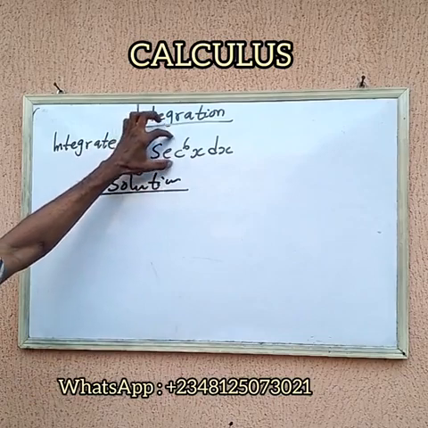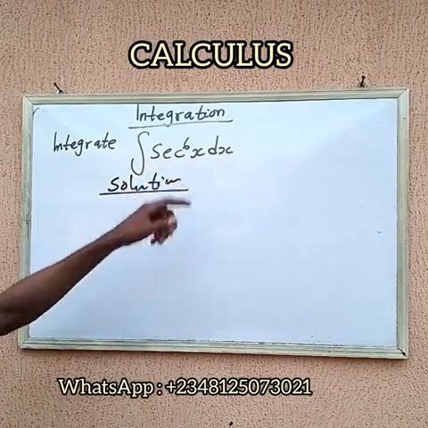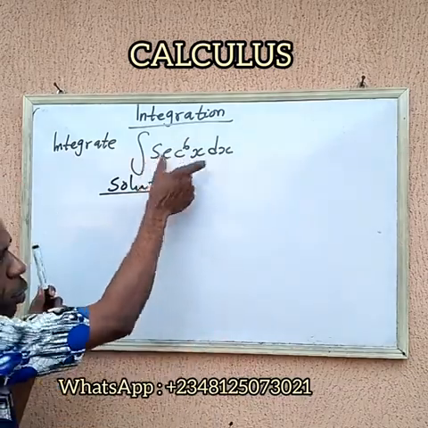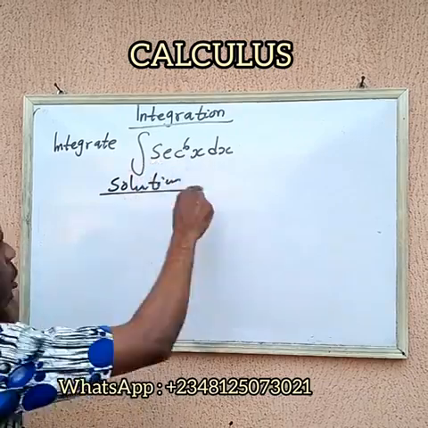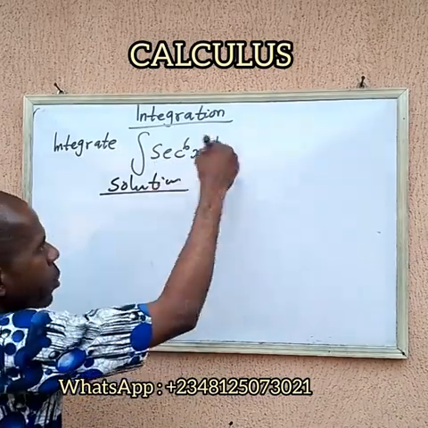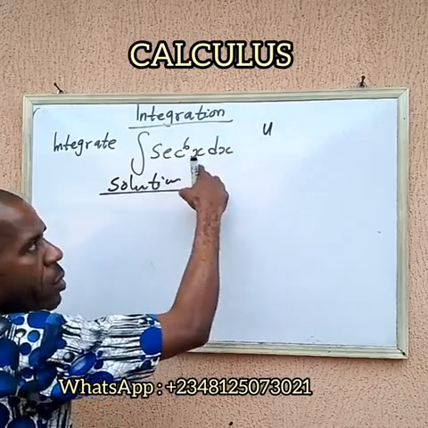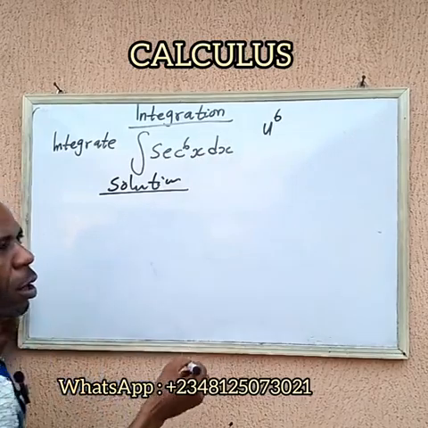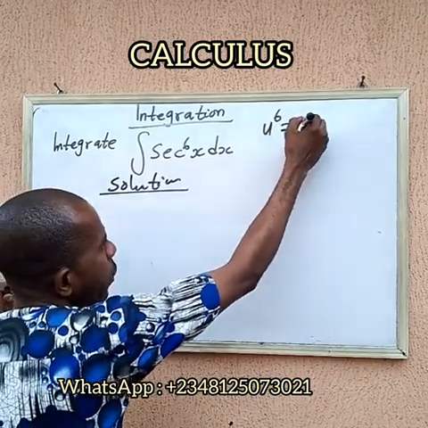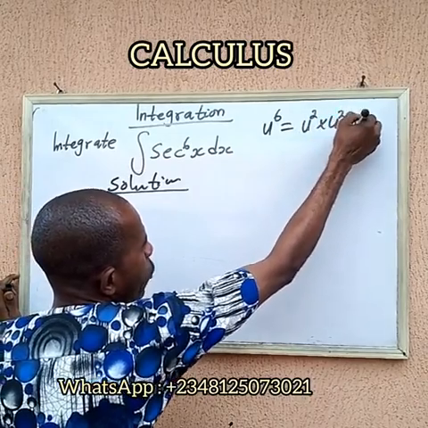If we decide to say let u equal to sec x, it will take us to a long process. But now let us break this power down so that we can have an identity for one of the factors. For us to have power up to 6, here is the base. For example, assuming we let u equal to sec x, we are going to have u raised to power 6. Now, I can break this 6 to have the same base, u raised to power 2 times u raised to power 2 times u raised to power 2.